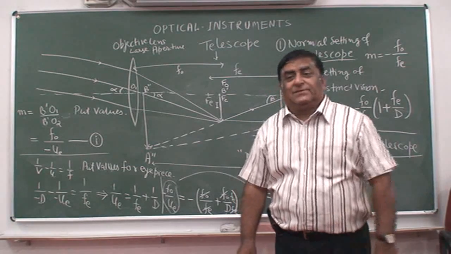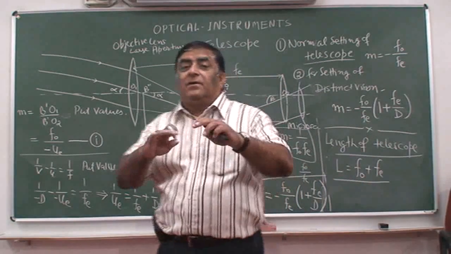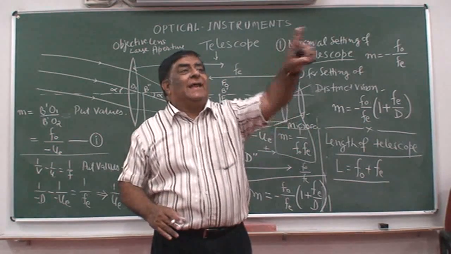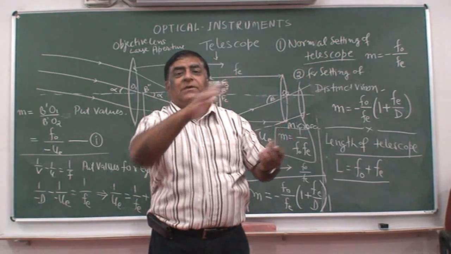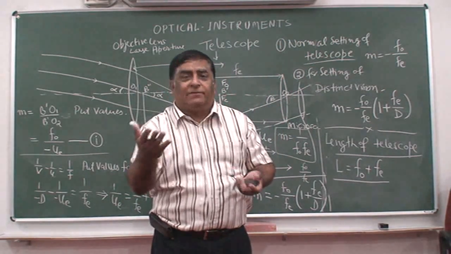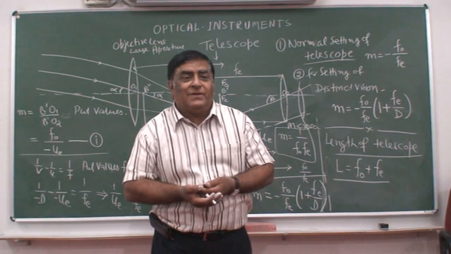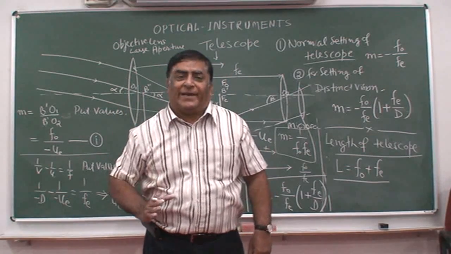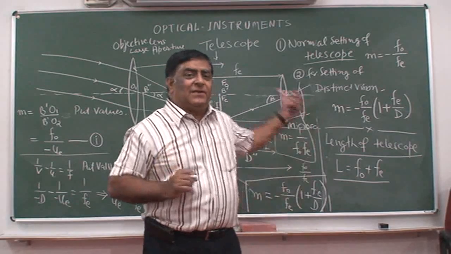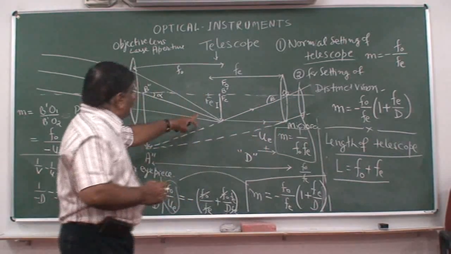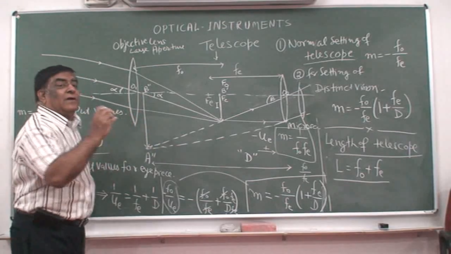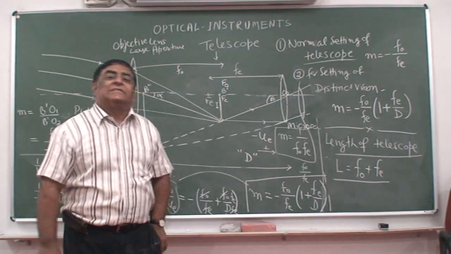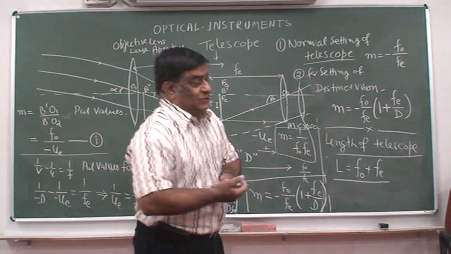Is there any other one? Yes. If we want to see things on the ground, on the earth, on the terrestrial ground, then if we see a building upside down, if we see a man upside down, that will upset us. We will not like it and it will confuse us. So we want to see things erect and straight. For that we make some modifications in this telescope, and the image which is becoming inverted will come straight. Can we do that? Yes, we can, and in that case its name will be terrestrial telescope.